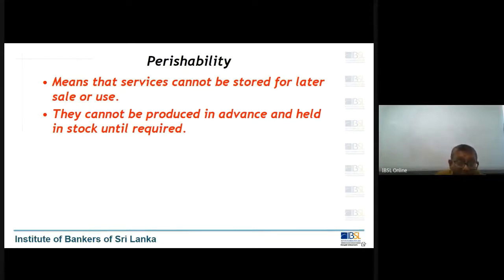And the last one we call ownership, right? Now, once you purchase the item, once you purchase the soap, Sunlight, it belongs to you. Now you take a bus ticket. Say for an example, you are traveling from Boralla to Dehiwala. You get into the bus, they give you a ticket. While you are going to Dehiwala, you have the rights. But the moment you get down from the bus at Dehiwala, the ownership does not belong to you. You are getting the transport service from the bus, but there is no ownership.